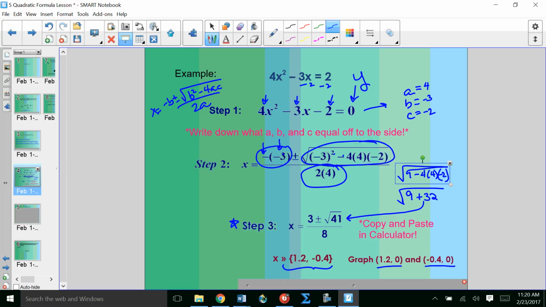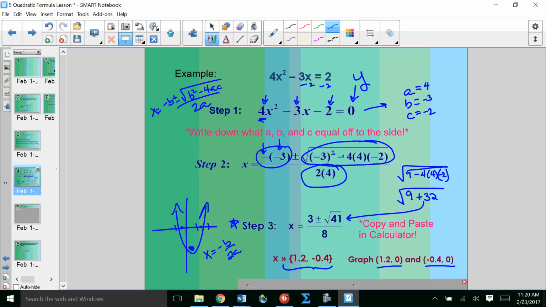If you are graphing using these roots, remember you would plot your roots. Let's say I've got 1.20 here and negative 0.40 about right there. You would then finish by finding your vertex. In this case, because a is positive, the vertex is going to be somewhere down here. So you would find the vertex by doing x equals negative b over 2a, get the x, substitute in, solve for the y, then you get your ordered pair for the vertex, and you can graph your parabola.